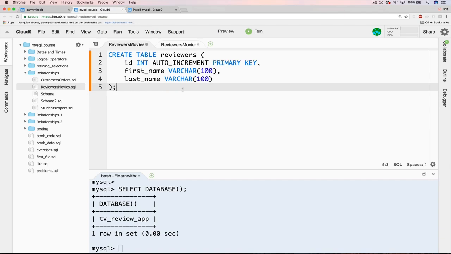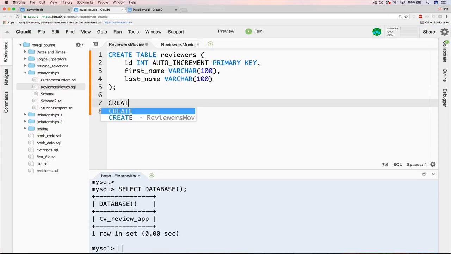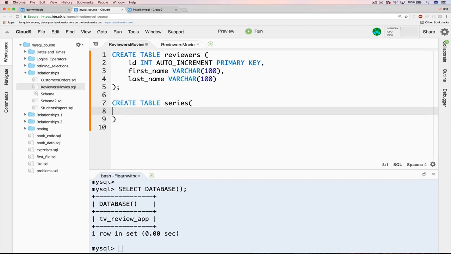The next thing that we'll move on to, before we insert things, let's actually get our tables going. So all tables first, and then we'll insert our data. So next up, we'll do series: ID, title, release year, and genre. So create table series, and inside here, we'll have an ID, which will be exactly the same, auto increment primary key.